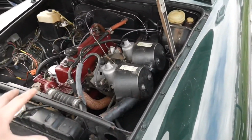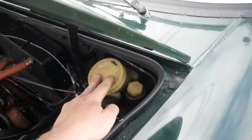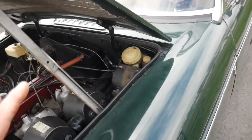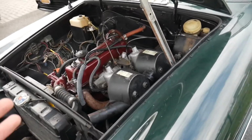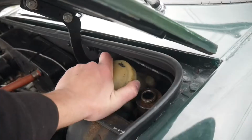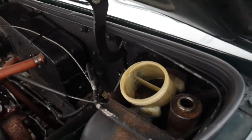So while the WD-40 is doing its thing inside the cylinders, I do want to look over here at the brake and clutch master cylinder. This clutch is hydraulic, and right now it's as light as a feather, but I haven't pumped it with the cap off or anything yet. I just put it down to see if I felt anything, which, I mean, you could breathe on it and it'll go down. This thing probably is empty. Yeah, which it is. Oh, okay. Yeah, that's empty as well.